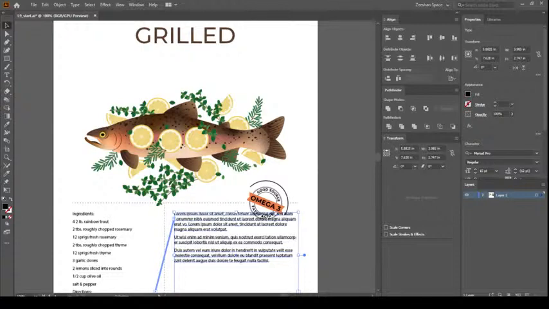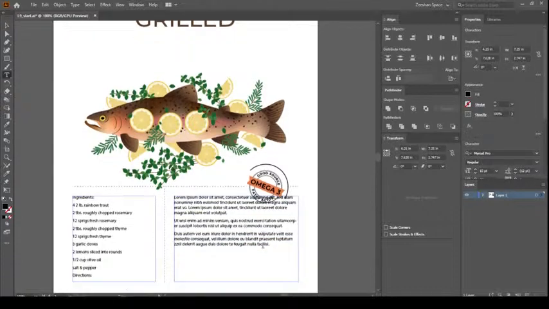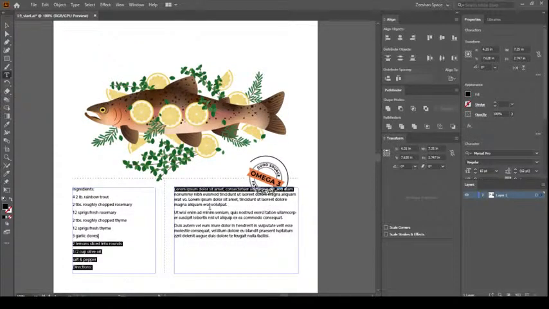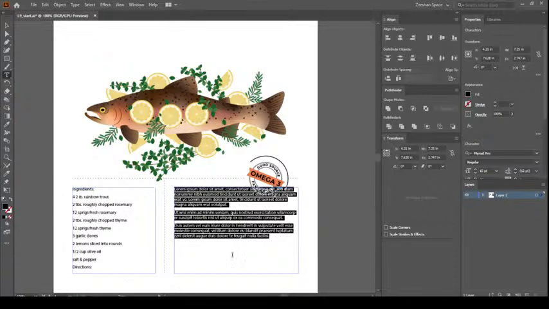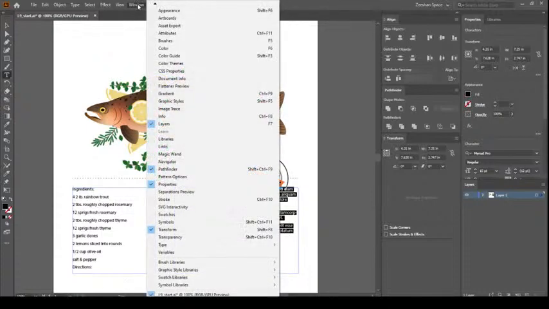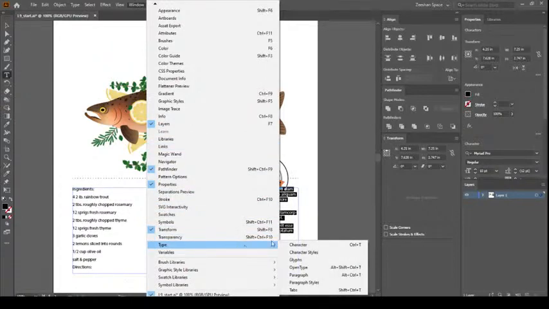So here, suppose I like this body text, I like the font and everything, so I will select all of it. Okay, and I have given 6 points of space before, space after, whatever the space was there. So that I also want to take. I can select the whole thing, go to window, go to type, and here I have paragraph styles.